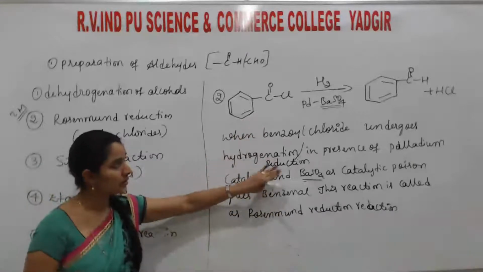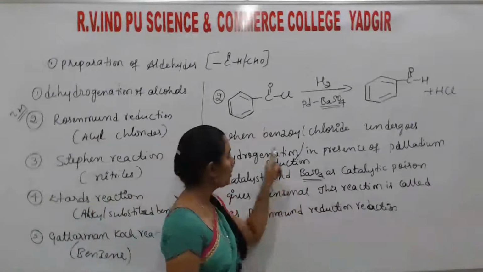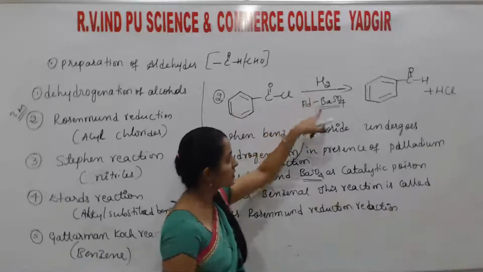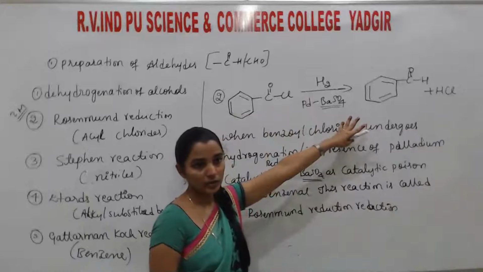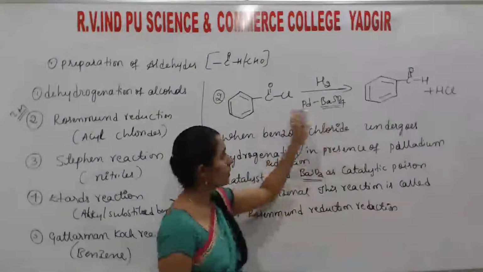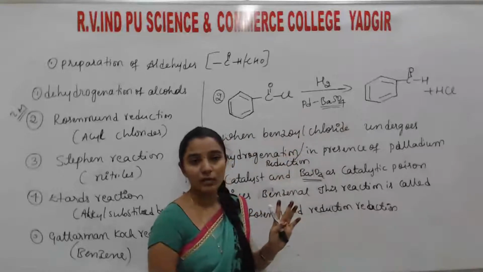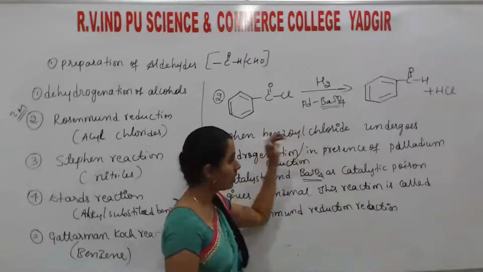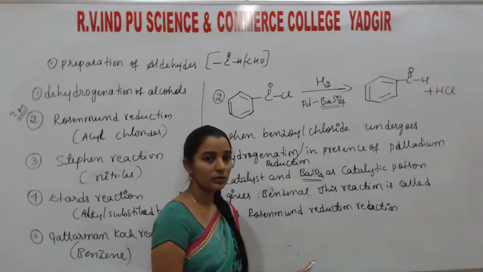And this is compulsory. You have to mention the names here, like benzoyl chloride, this condition, and benzaldehyde. That is compulsory. If you simply write this without writing the names of the compounds, then you won't get any marks. Or if you are not writing any name here, you have to explain this. Understood? Okay.